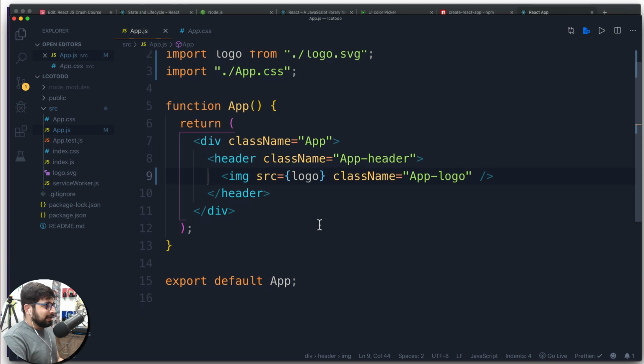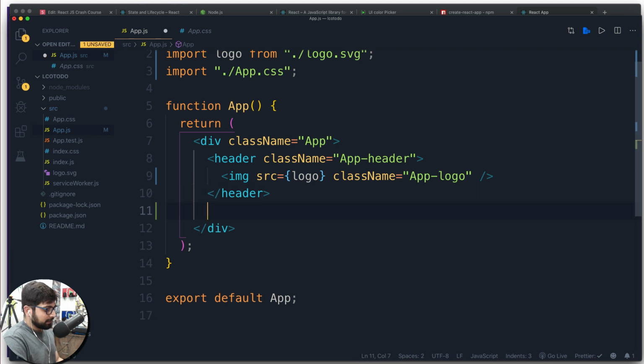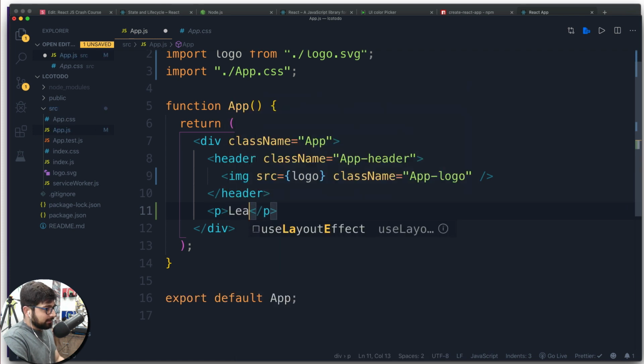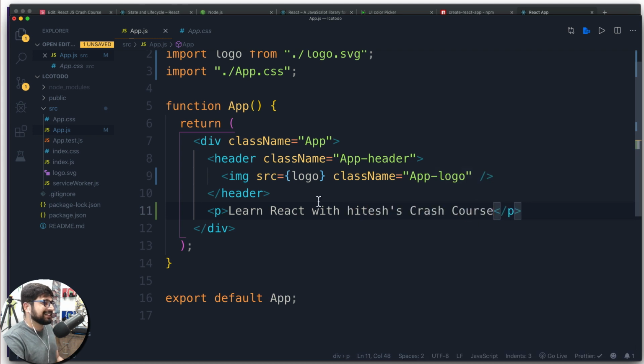Okay. And surely, just after the header, I am going to write a simple paragraph. Why not? Let's write a simple paragraph that says, learn React with Hitesh crash course. That sounds good. So there we go.